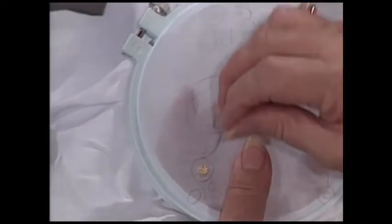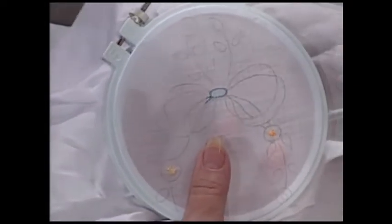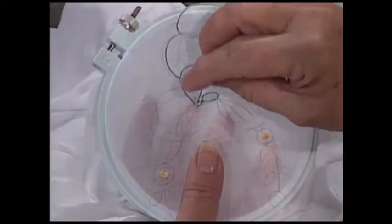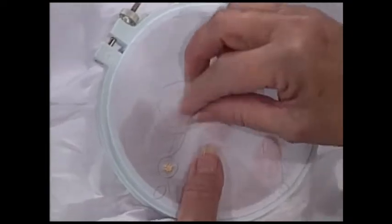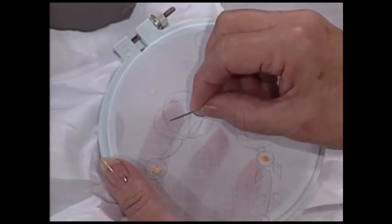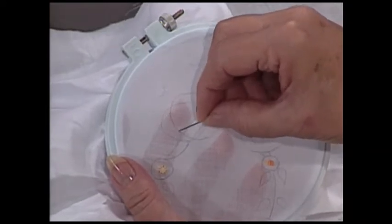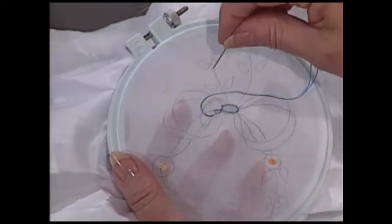If you'll learn the stitch, working on the little straight line like I showed you in the very beginning, you'll easily adapt to lines that are not quite straight and curves. Now, an interesting thing when you come to a curve like this one right here, you can see that this is a much longer length than this is. What you do is simply make smaller stitches over here on this side, probably from about here to here. If they're only maybe a thread shorter than the other stitches, when the embroidery's finished, you will never, ever notice that they've been changed.